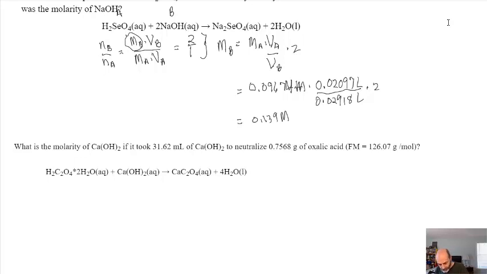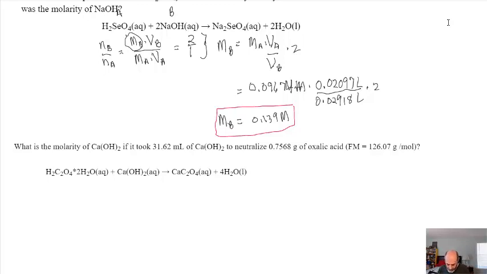So we have figured out the molarity of the base by doing a reaction in which we use the base to neutralize the acid. How we actually do that part of the experiment is something you'll learn later on, but that's how the result of that titration is what we end up with. Okay, so now we're ready to do the second one.